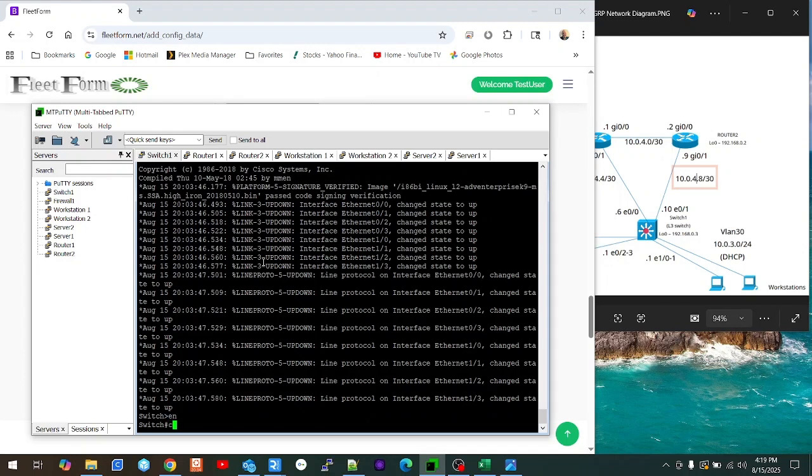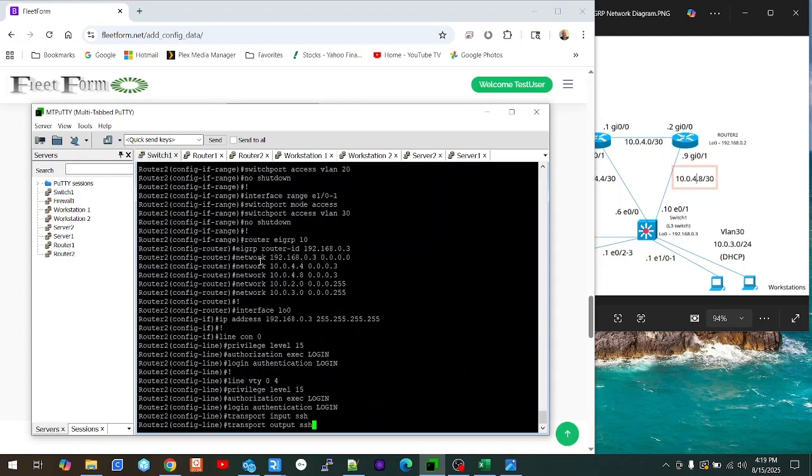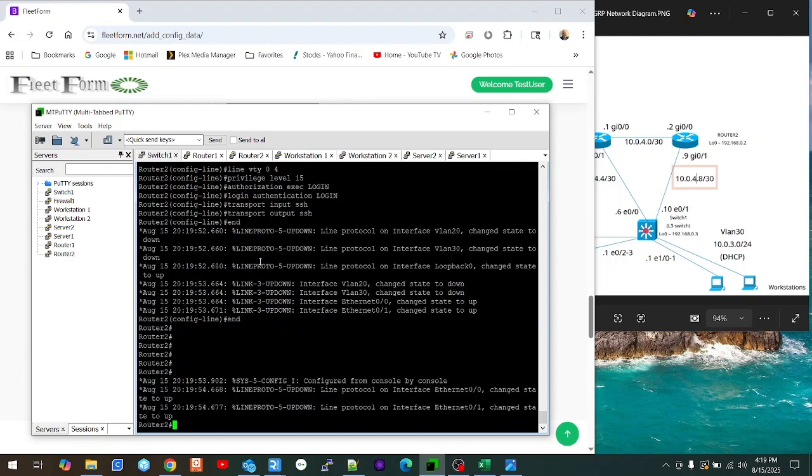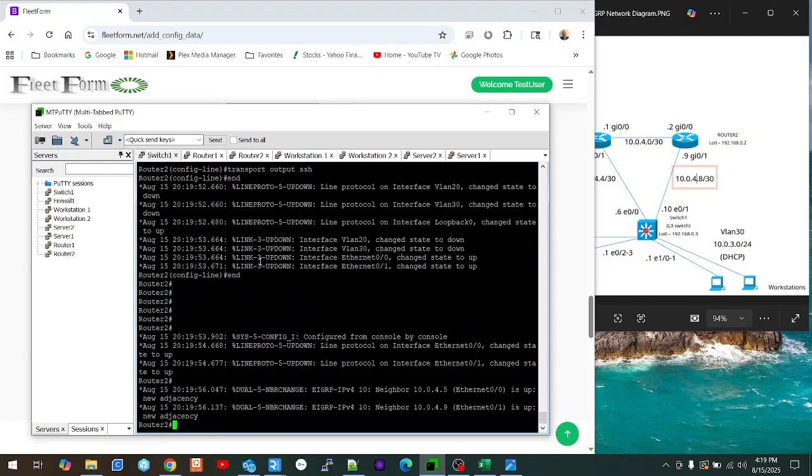Do some verifications. So we see our interfaces come up. We'll need to see our, well, there's our EIGRP adjacencies. We also still need to see our VLANs come up. But let's see what happens if I do a show ip route.